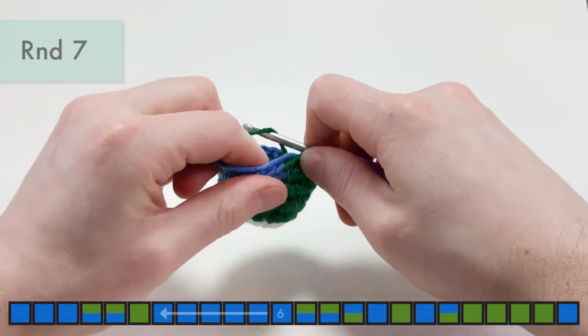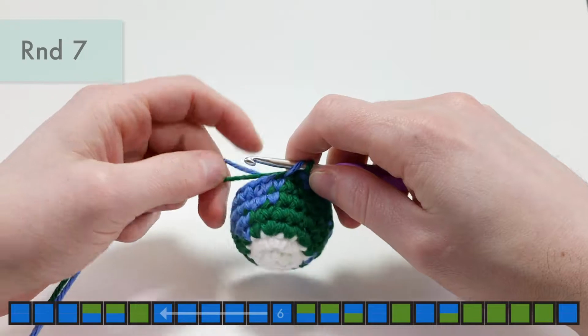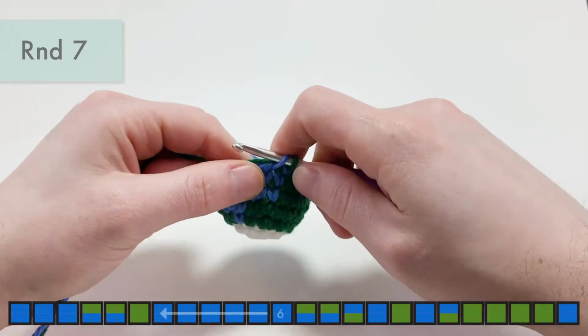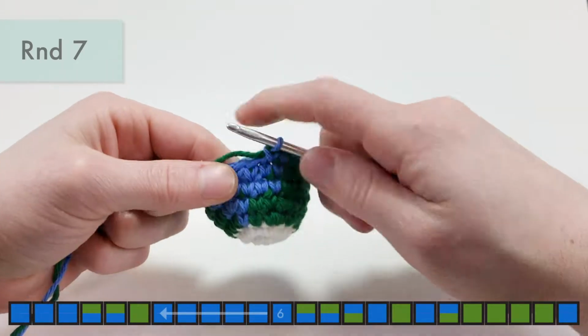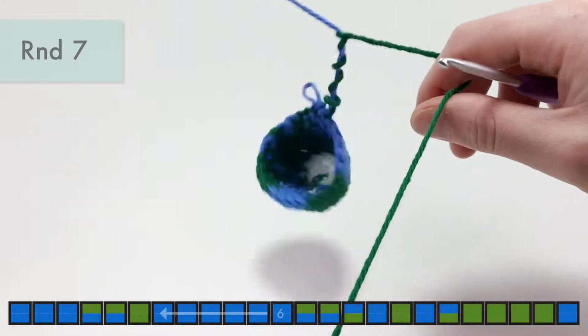And then we have 2 that are top green, bottom blue. Here's our first one. Next one, top green, bottom blue. Now we have 6 in a row that are going to be all blue. Okay, before I continue on this, I forgot to untangle it, and it's starting to get annoying in my hand, so let's untangle it.